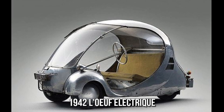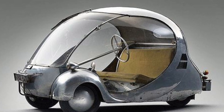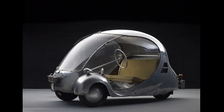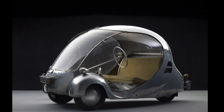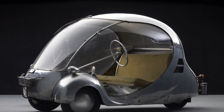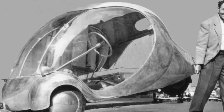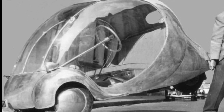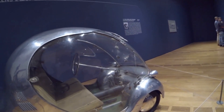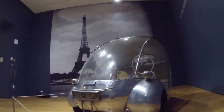1942 Electric Egg. Many people feel that electric vehicles are the future, but alternatively fueled vehicles have already existed in the past. The electric egg concept car was designed by product designer Paul Arzens, but only one was built. Arzens, who constructed railway locomotives and automobiles, created an electric vehicle in response to petroleum scarcity during World War II. The three-wheeled vehicle includes an electric motor and battery pack with a range of 63 miles and a top speed of 44 miles per hour. The car's bodywork was made of aluminium and plexiglass, and weighed only 771 pounds with the motor and battery. The odd design provided a 270-degree perspective of the surrounding world. The car is always displayed in the Cité de l'Automobile in Mulhouse, France.